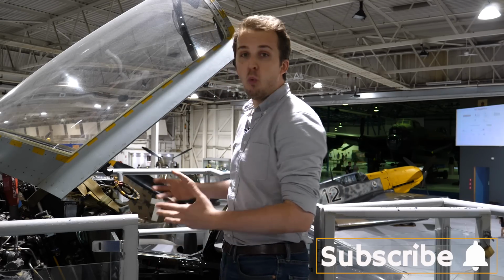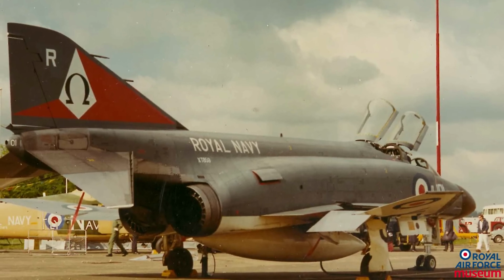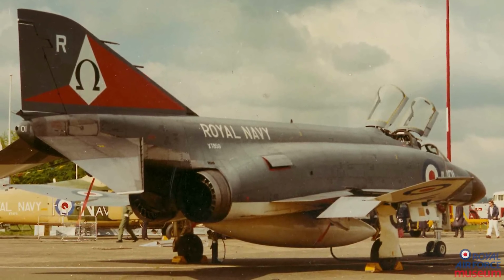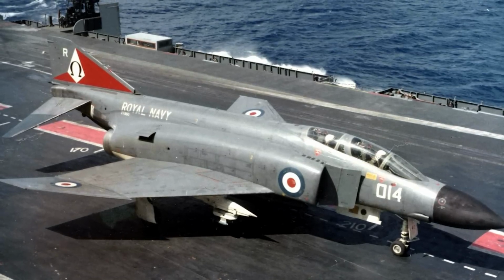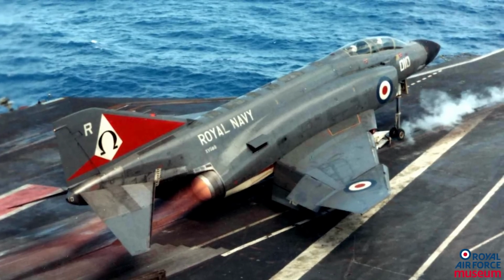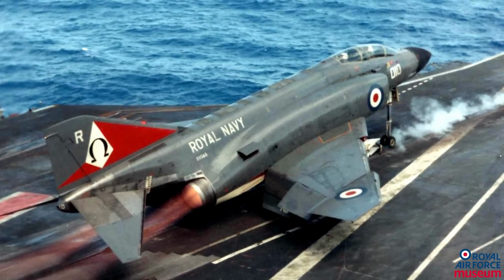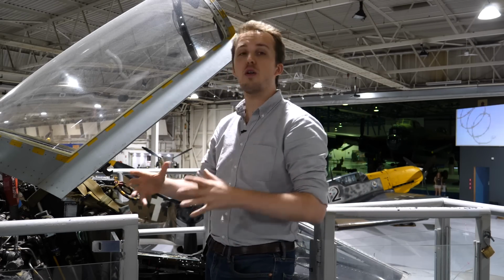For the accountants, the Phantom was a dream. But they had not reckoned with those annoying trifles that appear beyond the spreadsheet. Royal Navy carriers, for example, had relatively short decks. Too short, as it turned out, for the F-4. And they were also slower, giving less wind over deck, a problem for landing and takeoff. To overcome this, an extended front wheel, bigger flaps, drooped ailerons, and leading-edge slats on the tailplane were added. The nose was also modified so that it would actually fit on the smaller elevators on the British carriers.